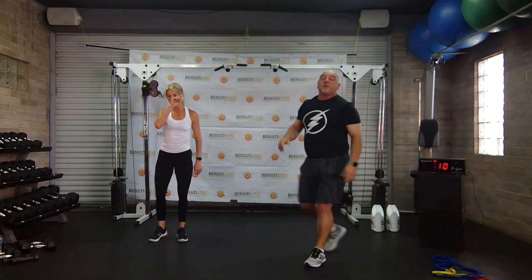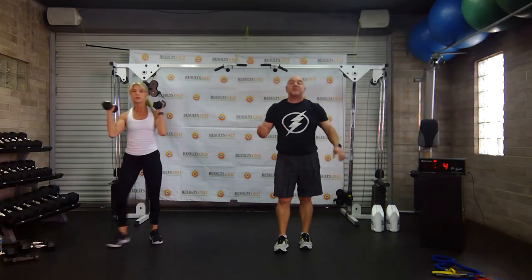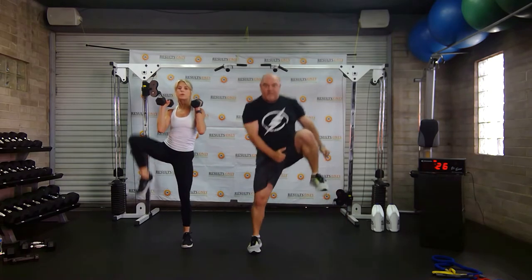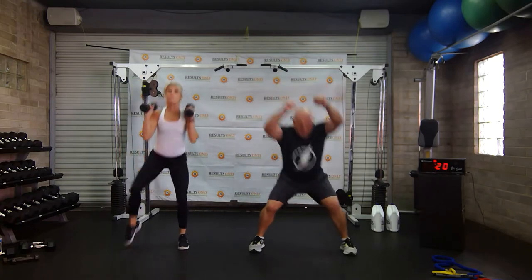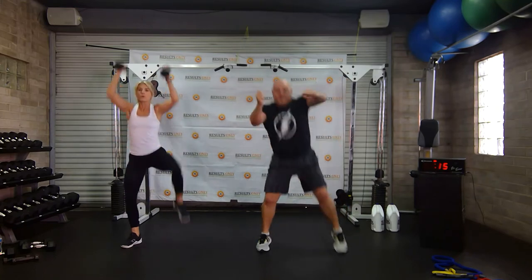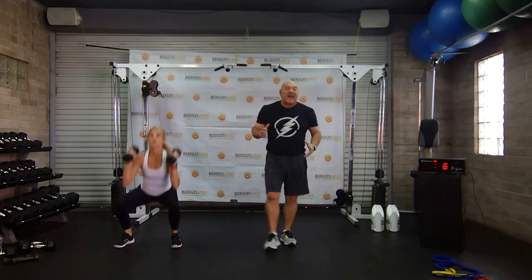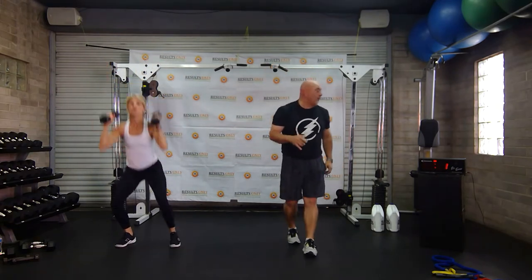After inchworms, it's squat to knee lift. Vicky's going to show wings; I'm going to show a plyometric break — down, up, down, up. Like an old 1980s aerobics move — keeping your chest up. If you want to make the heart rate go up, I'm in the yellow, pushing hard, breathing heavy. You want the strength move? Vicky's killing it with good weights. You can go heavy, light, or even a little speedy — just don't lose your form.